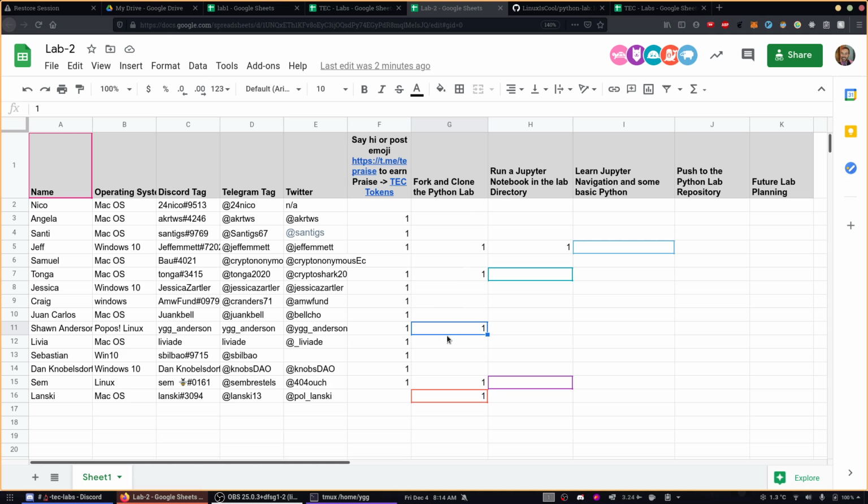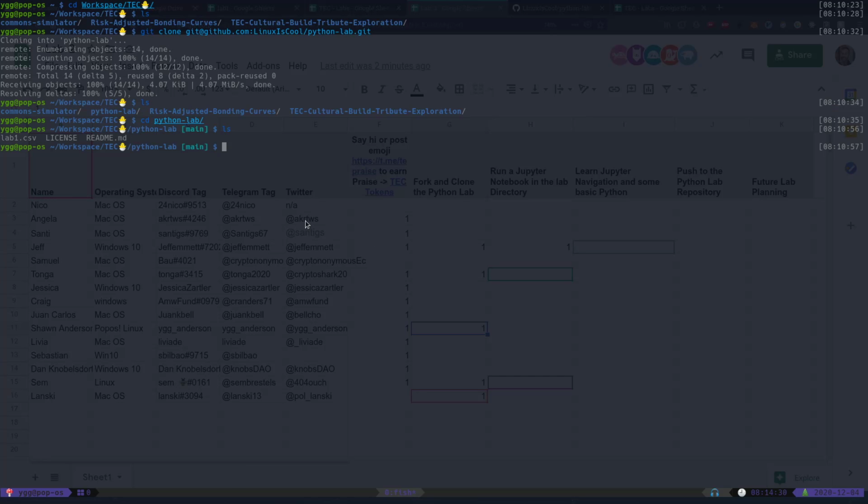Okay, so I think everyone is making progress. So we're going to go ahead and I see that Jeff is ahead of us. So go ahead and, okay, so now we're going to want to open up Jupyter Lab. So I'm going to activate a virtual environment, and we can talk about that in a moment. There's lots of different ways to do this. On Windows, I imagine you're probably using Anaconda. Or if you're using some other method, go ahead and we can discuss that.